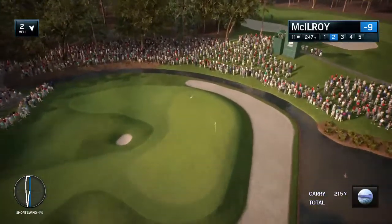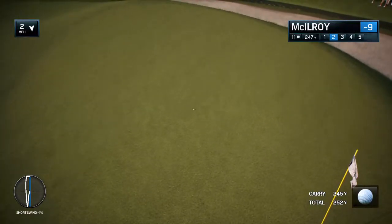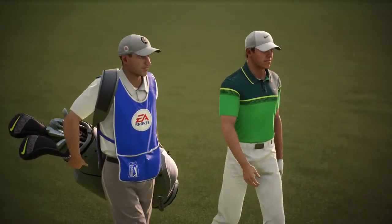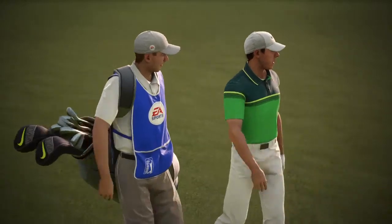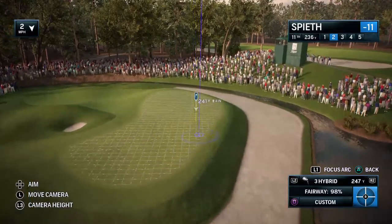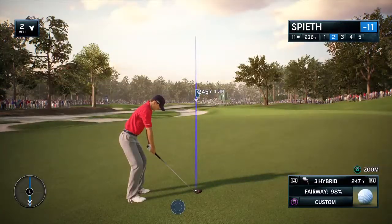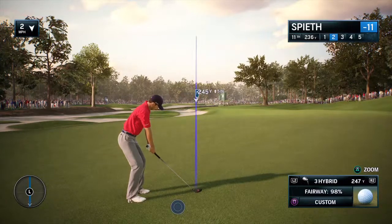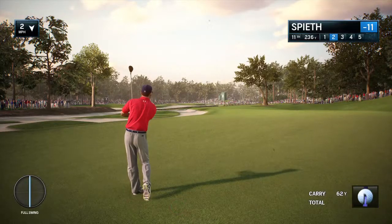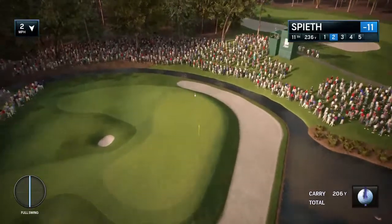Looks like he came over just a little bit. Yeah, that one wasn't pretty, but he's still going to get away with it. That was just a gutsy shot right there, and a good look at eagle coming up. Second shot. Good-looking shot right here.